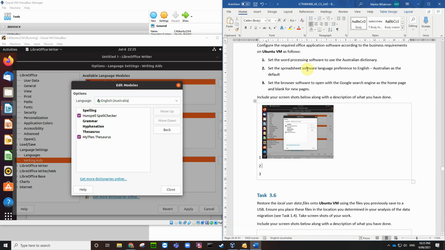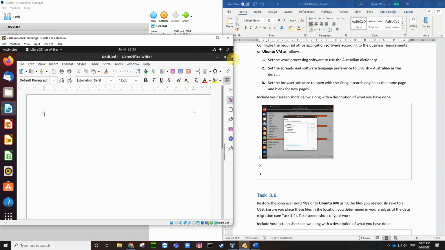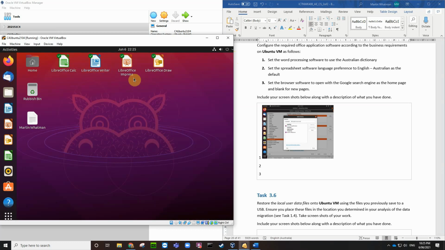Okay, so that's word processing. Let's get out of that. Let's go cancel and exit out.